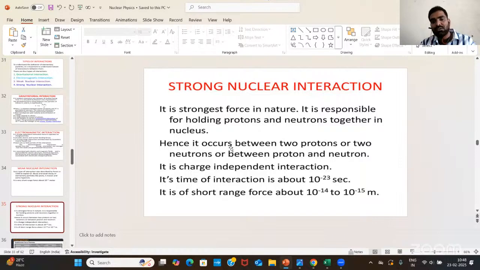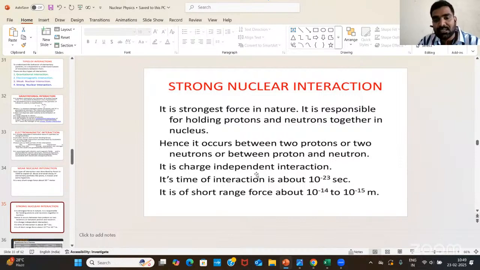Hence, it occurs between two protons or two neutrons, or between proton and neutron. Because neutron is neutrally charged, proton is positively charged, there may be strong interaction between these two also. It is a short range force. When these two protons are very near to each other, very near in the Fermi level, these positive charges also attract each other, and they get to hold, and they will dominate the Coulombic repulsive forces of protons and protons, and they'll bind together due to these nuclear interactions itself. So these strong nuclear interactions are the cause for the whole universe actually, because these hold together these protons and neutrons and every matter.